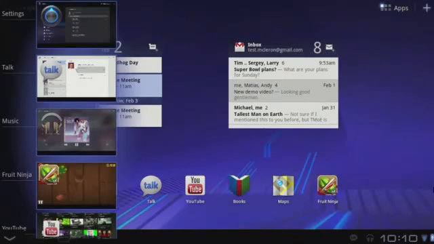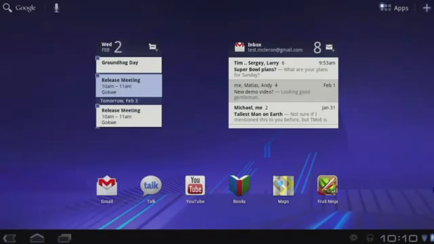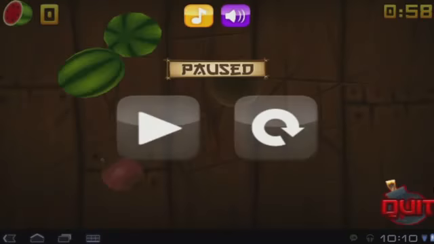And I want to show you an example. In fact, one of my all-time favorite games, which is, of course, Fruit Ninja. Because I was playing this earlier, I'm going to see that it's actually showing up here in my recents by touching the multitasking button. So I'm going to go into Fruit Ninja. And I'll play this for a little bit.